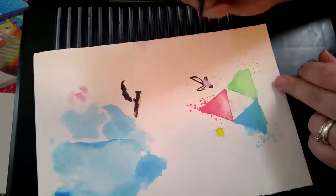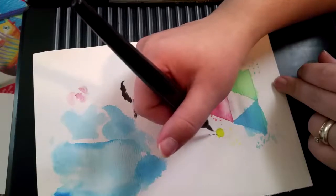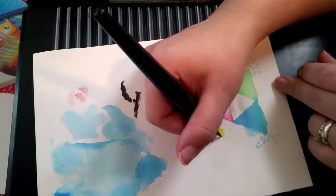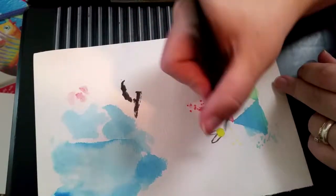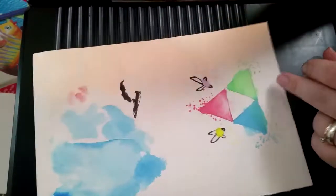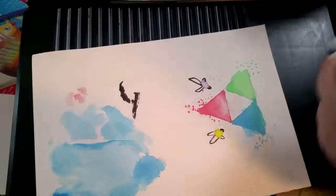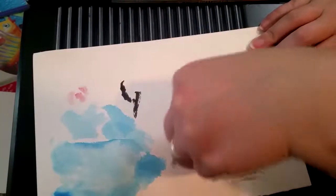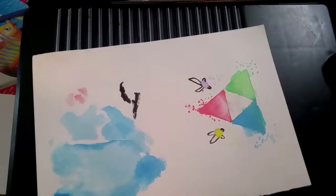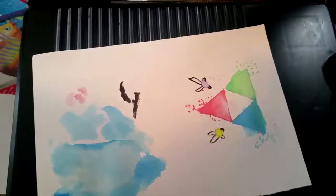Yeah, this just messed it up. I should not have used black here. I messed it up! Yeah, I completely messed it up. But, not bad for, you know, $5 brush pens from Dollar General.